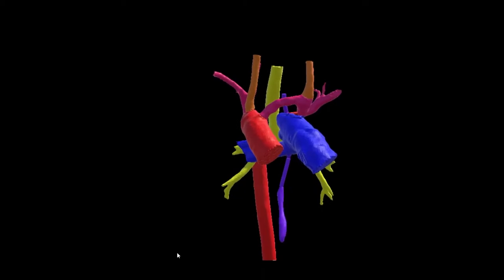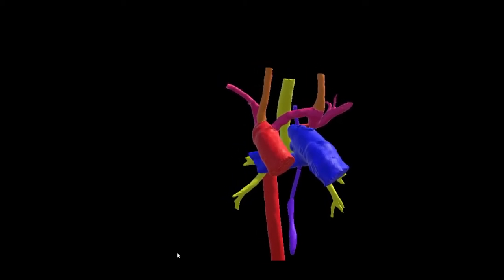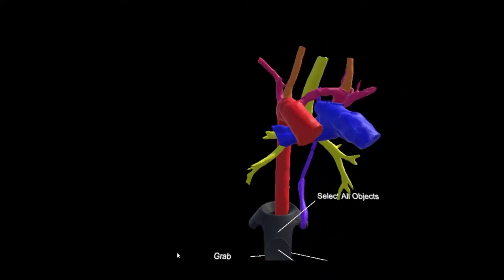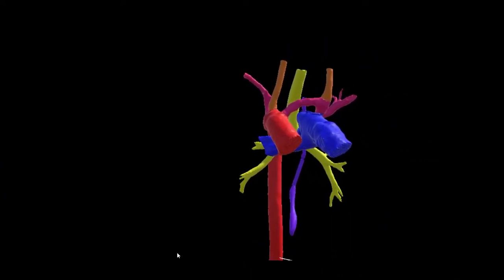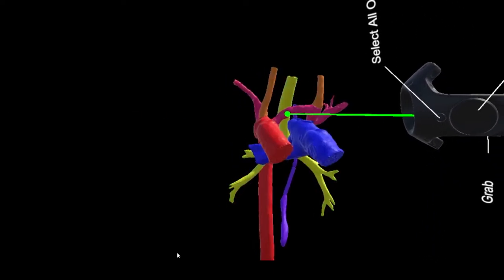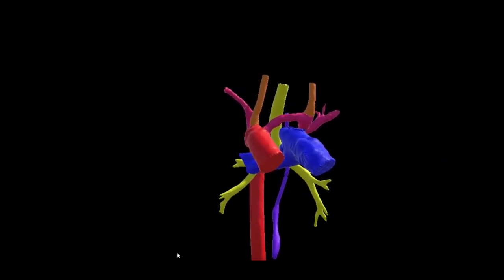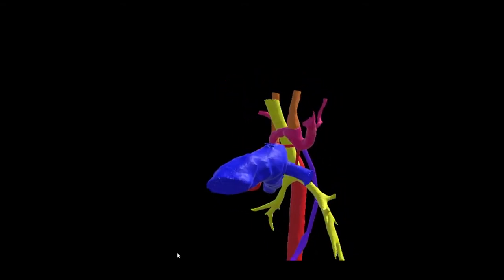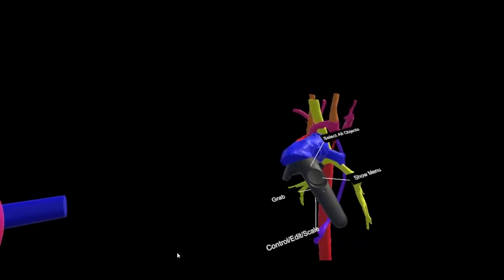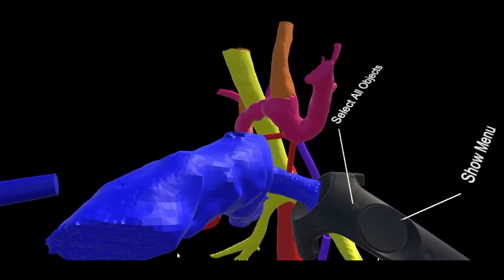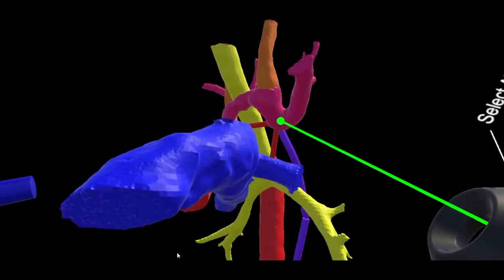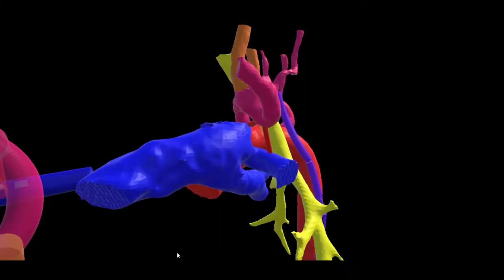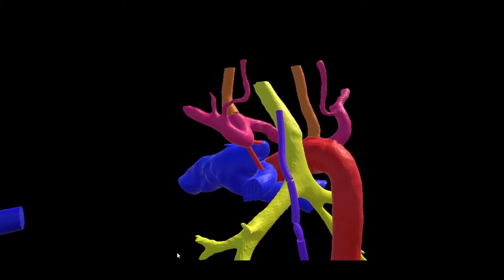Again, we maintain the same color scheme. The arch passes over the right bronchus, thus defining it as a right-sided aortic arch. You can see the branch vessels again exit in a mirror image pattern. The two red cylinders are possible insertion points for the ligamentum arteriosum that was not directly visualized on the CT scan, but implied by the deflection of the left subclavian artery. Looking at the data set posteriorly, you can again see that there's no vascular ring.